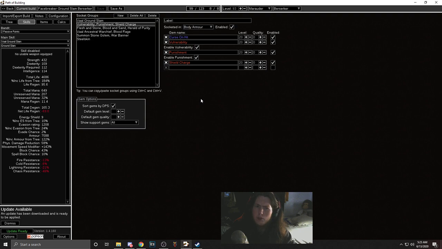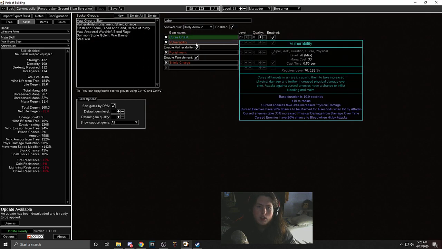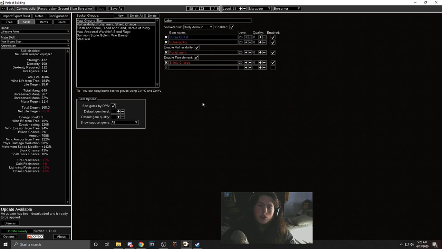But it's something that I thought of immediately, and I know I've seen people look towards this idea, so if I can give you this and you can tweak it to your heart's content, well, that's a win-win in both of our books. From there, we have Shield Charge, Curse on Hit, Punishment, and Vulnerability. These are the 2 curses we were talking about.